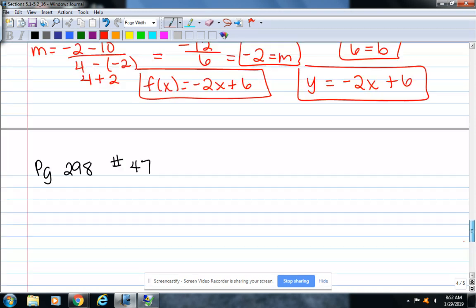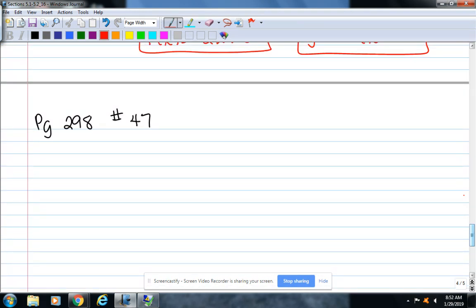It's a word problem. Let's do a word problem together. So the more we do word problems, practice them, looking for those clue words, the easier they should click with us so we don't freak out when there's a word problem. Right? Okay? So the way we get comfortable with things is we work through them. Same thing with fractions. The way we get comfortable with fractions and good at fractions is practice fractions. All right? So page 298, number 47. Is everybody open their book there and ready to read with me?